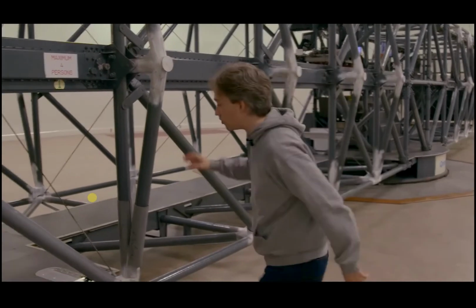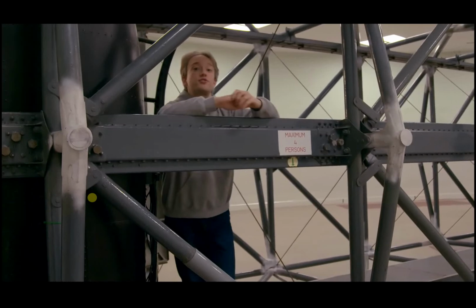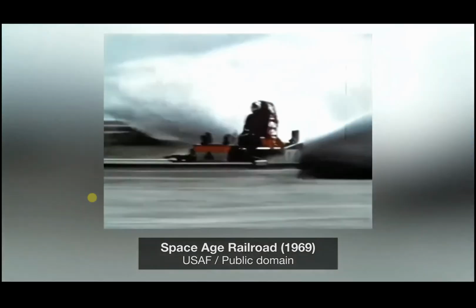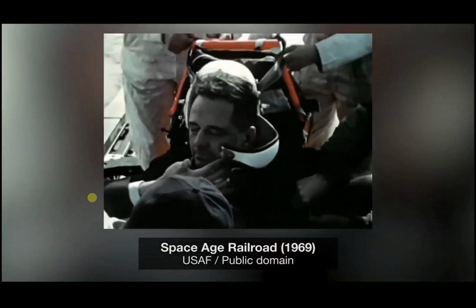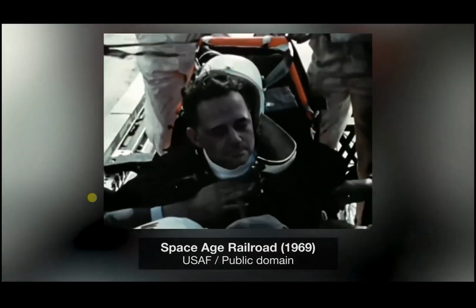US Air Force flight surgeon John Stapp, aboard the rocket sled Sonic Wind #1, holds the record for the highest sustained G-force anyone has ever voluntarily endured, 25 G for 1.1 seconds, with a brief peak over 46 G. In fact, I think we calculated that, as a matter of fact. We got that 46 G, right? He was badly injured, but he survived and he recovered. He lived to the age of 89.